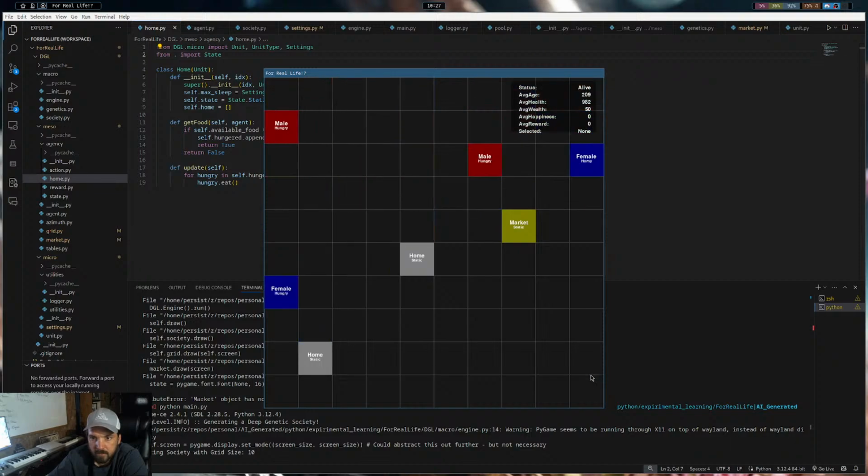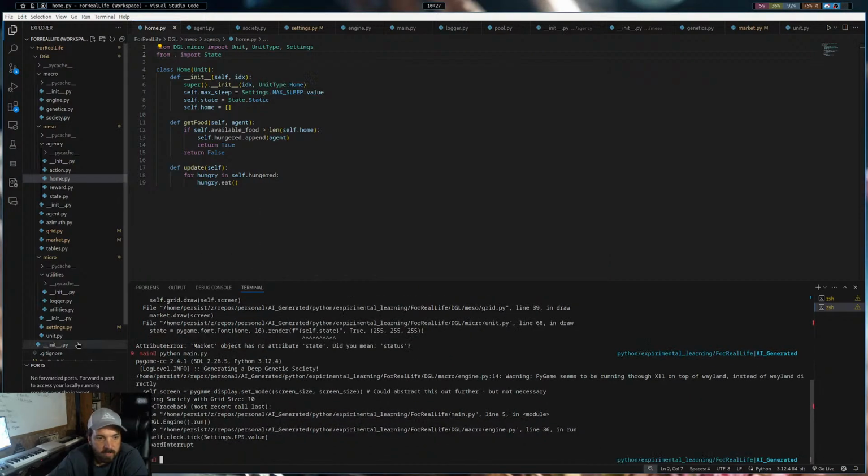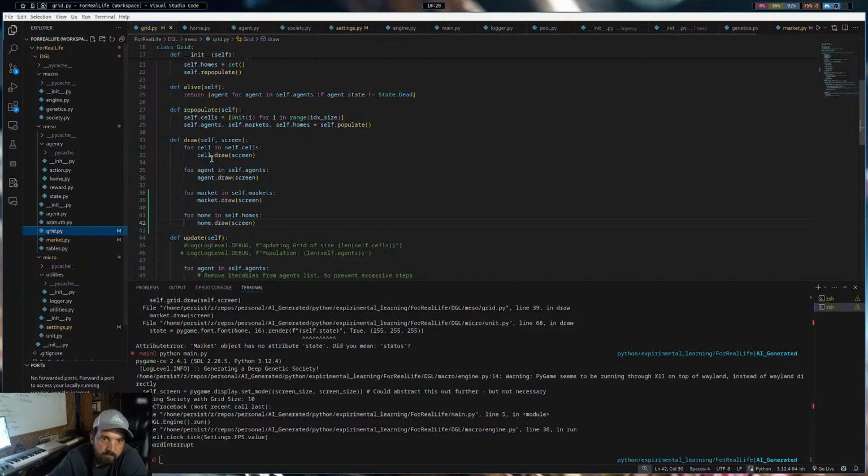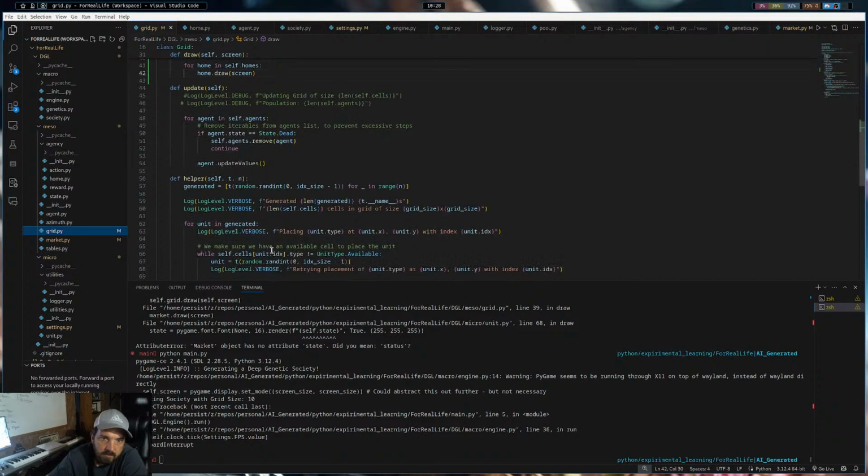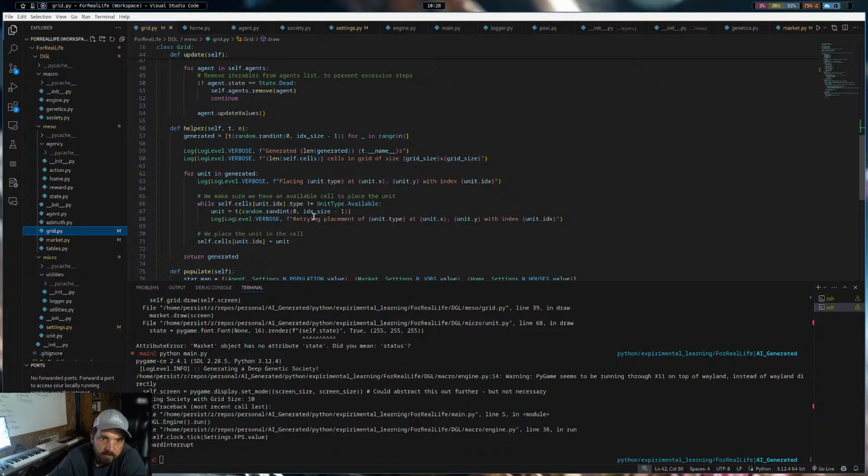What I'm not understanding is that we should be able to do this without drawing them individually, because grid should be able to do this for every cell.